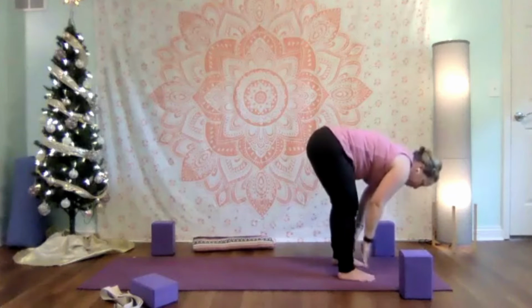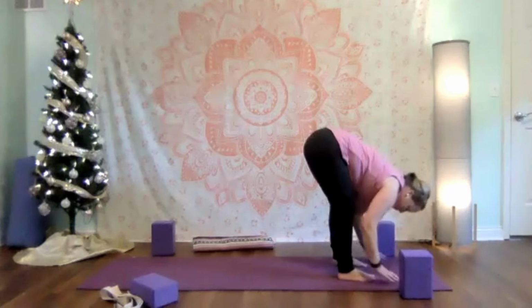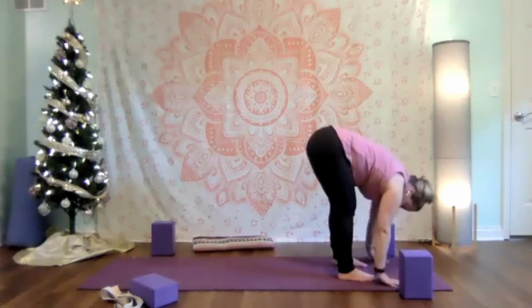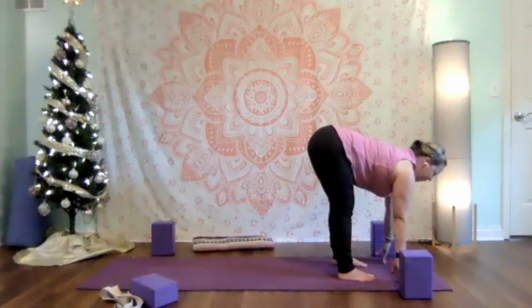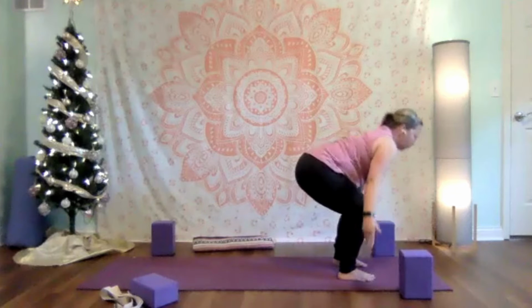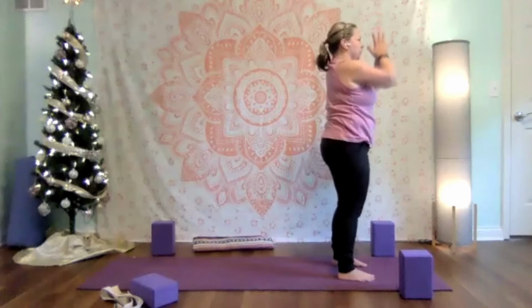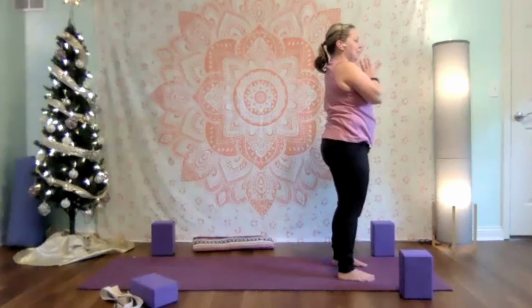Good. Inhale, lift and lengthen halfway. Blocks, floor, shins, or thighs, lengthening the spine. Exhale and we'll bow. We'll do that once more. Inhale, lift and lengthen halfway. Exhale and we'll bow. Inhale, root through the feet, engage the glutes. We'll rise all the way up. Exhale, hands to heart center. Finding breath, your mountain, your intention.